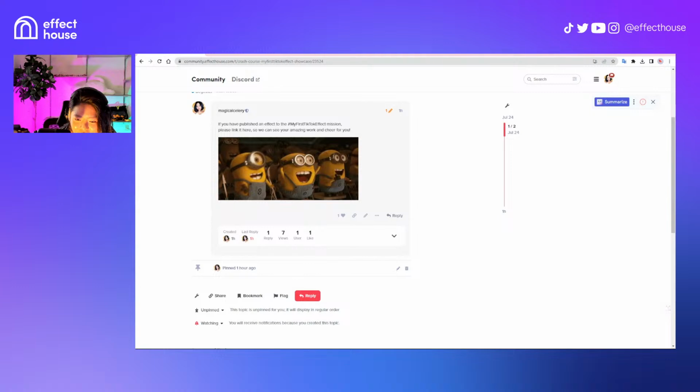Panda Corn is me asked, will you learn how to use Photoshop to make effects? We will use Procreate, but I know that we have this exact session on how to create your first makeup effect using Photoshop. So if you are a Photoshop user or more comfortable with Photoshop, you can definitely go over there to check it out.